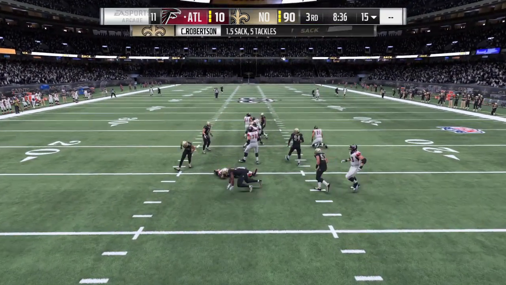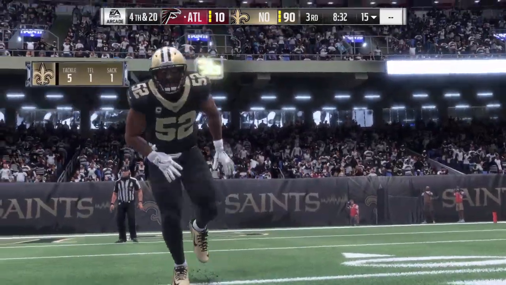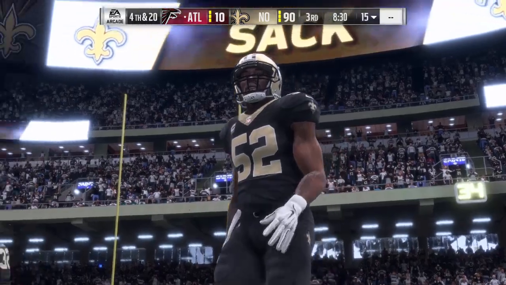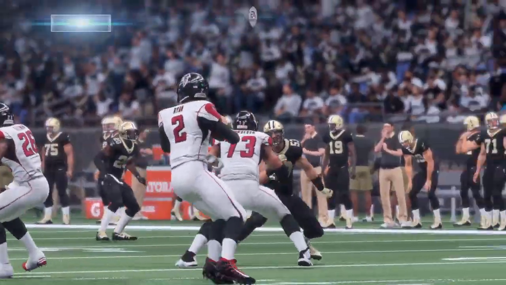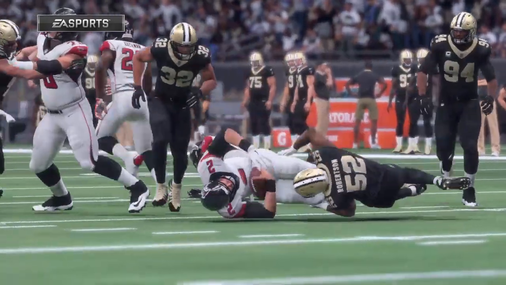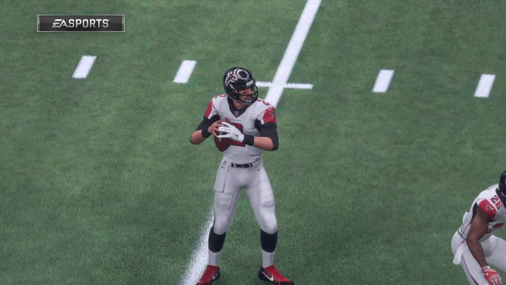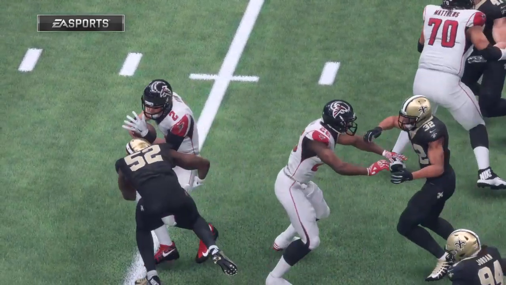And the Saints pressure gets him. Brought down for a sack. Craig Robertson coming in to drop him for a loss of 8, and it'll be fourth down. The amount of sacks that they've absorbed in this game is absolutely extraordinary. Let's just face it, this offensive line flat out cannot handle this pass rush. It's been demonstrated time and time again.